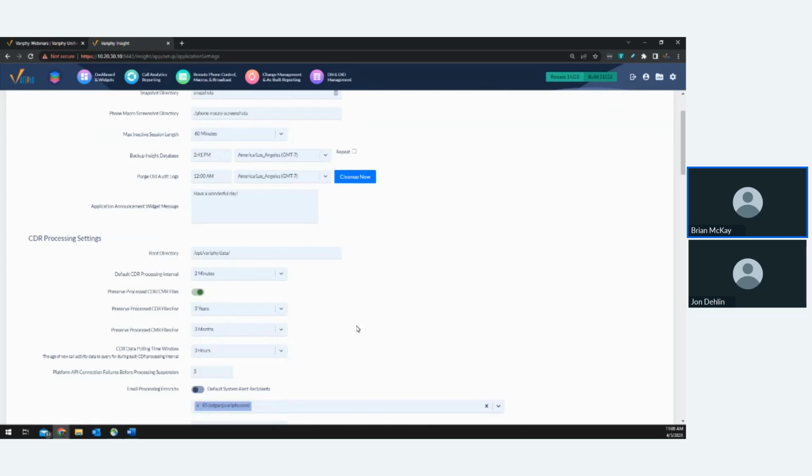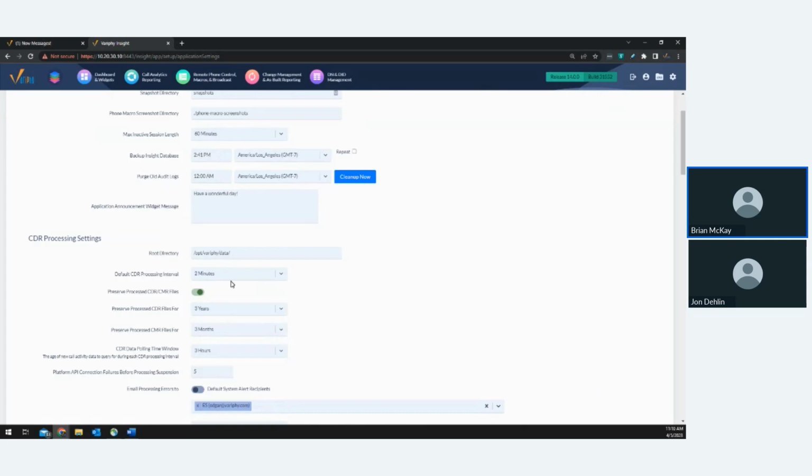Anything older than 3 years is going to get purged out every night when we run our nightly cleanup jobs. And then we already had this kind of functionality baked in with other stuff like log analysis logs and snapshots and things like that, where it will automatically clean those up for you. But this is something that we've been meaning to implement for a while with the process CDR data. So now we have that ability.